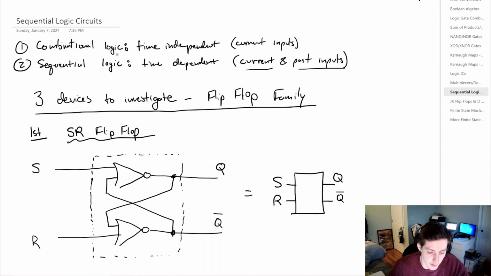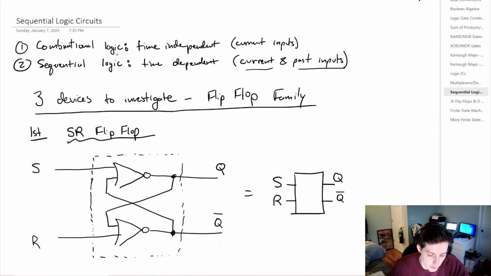That being said, the first device we want to look at is an SR flip-flop. Now, if you look up an SR flip-flop online, look up the circuit diagram, you get a few variations. One of the variations is presented here, where we have an input S, and we have an input R. We have outputs Q, and then Q bar. So Q bar is going to be the inverse of this output Q.